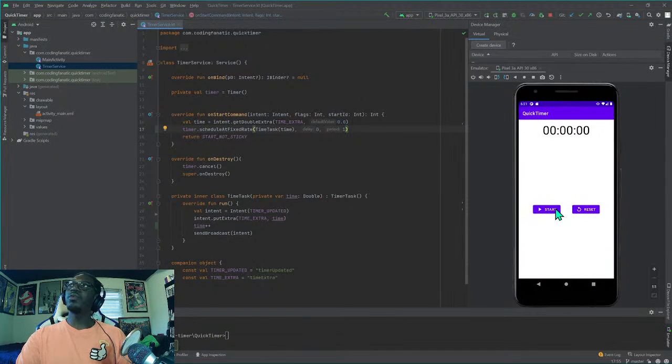So now, as you can see, when we press start, every millisecond, the time task is firing. So we know that time doesn't go this fast, but there's a method to my madness. All right. Now you see, we want something to happen every millisecond, but we don't want the time to increment by 1 every millisecond.